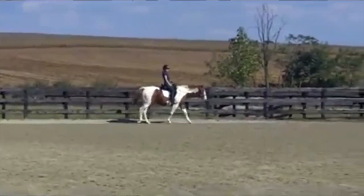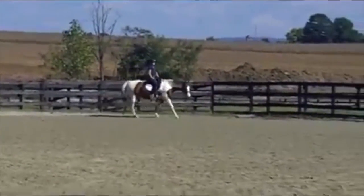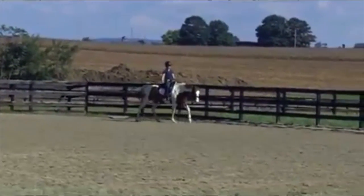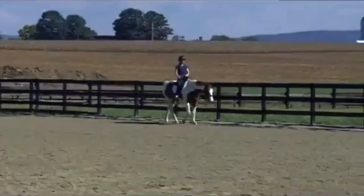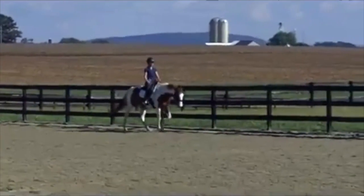Getting much more swinging. The lower it gets, the more we swing the back end. Which again, always want to be watching what the back end is doing. That tells you the story. If it's starting to slow down here as it is a little bit, that tells you we're getting a little bit too slow, not quite getting enough swing to really develop the horse. But now as you start to open him up again, we start to see a little bit more.